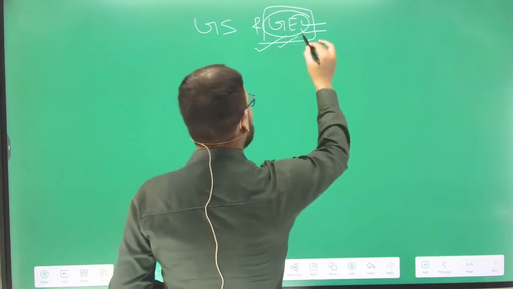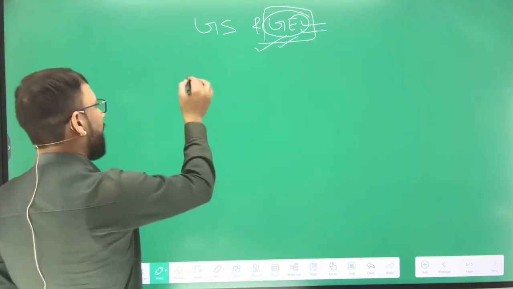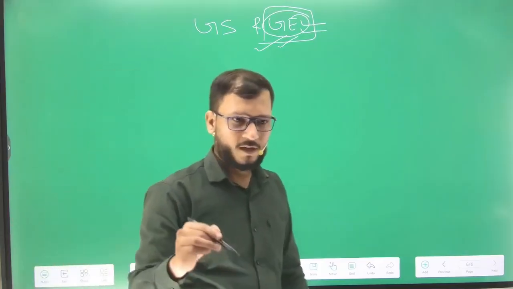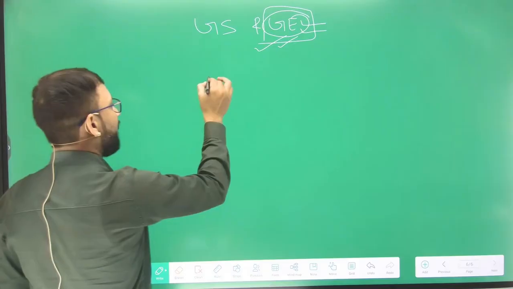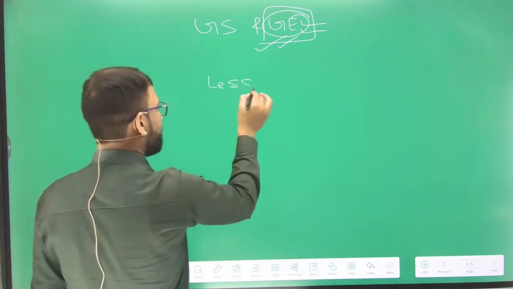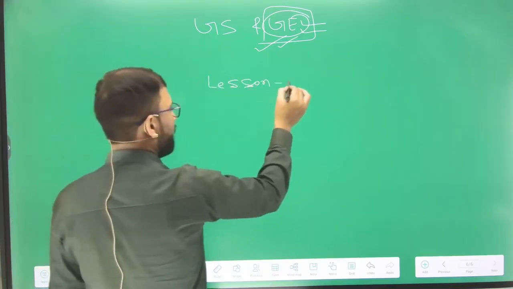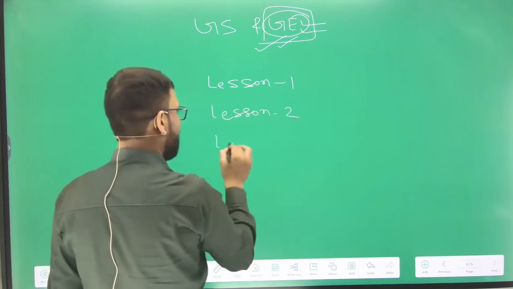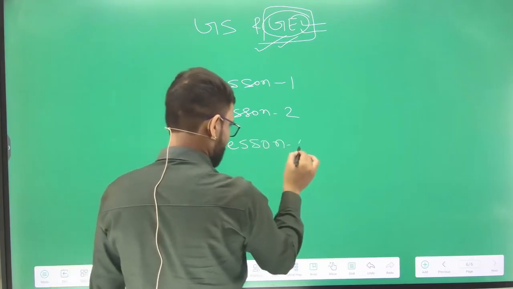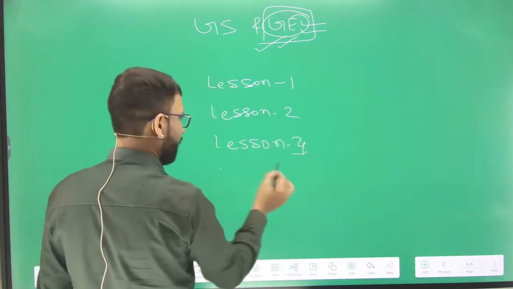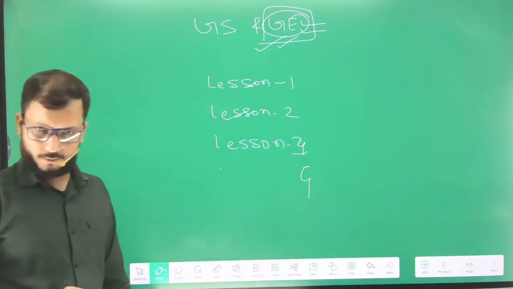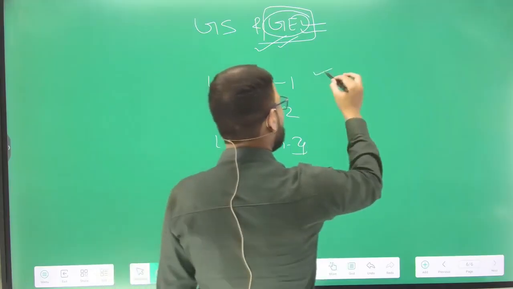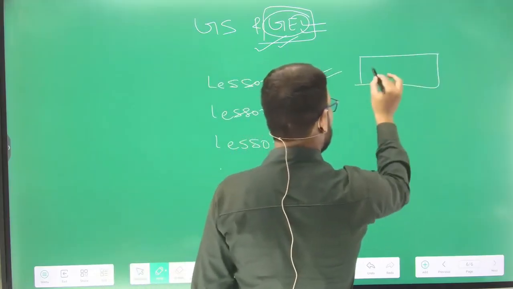Now see, for the GE part, what I will do is from today, or from next week, you will be provided lessons. There will be 4 lessons provided each week: lesson 1, lesson 2, lesson 3 and lesson 4. In these 4 lessons, one day you will be provided 1 essay.